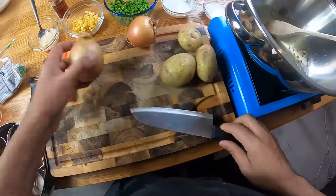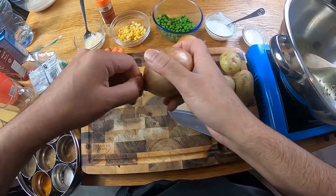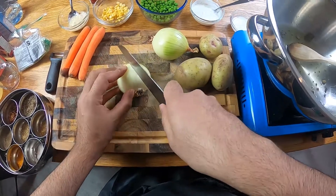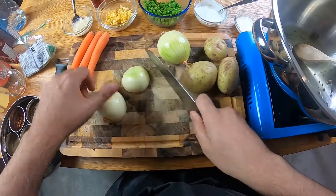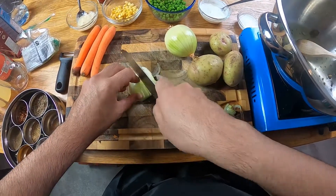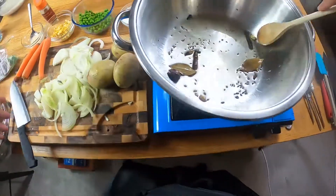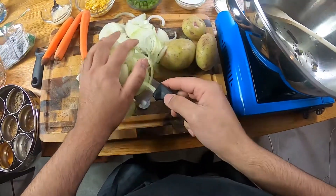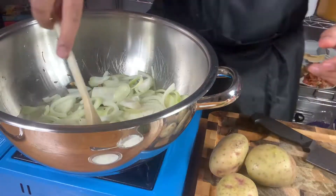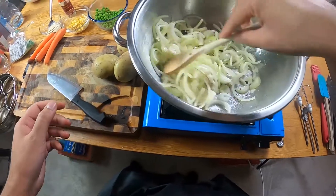Let's get our onion in here — I'm going to get the onions peeled and chopped very quickly. I've actually taken the spices off the heat while I chop these onions. We want long strands. As soon as the heat comes to temperature, we're going to go in with our onions. Onions play a big part in this, so I'm just going to let them do their thing right now.